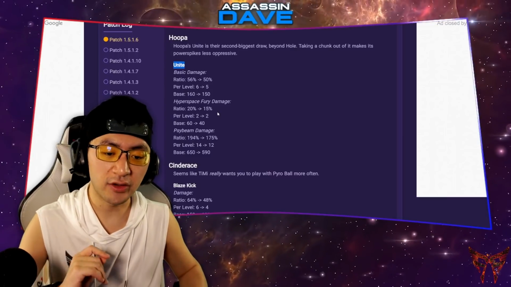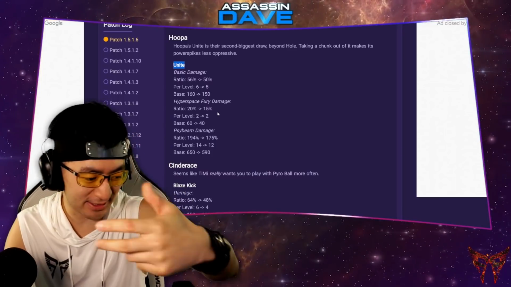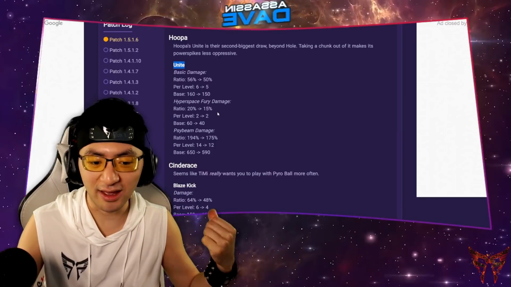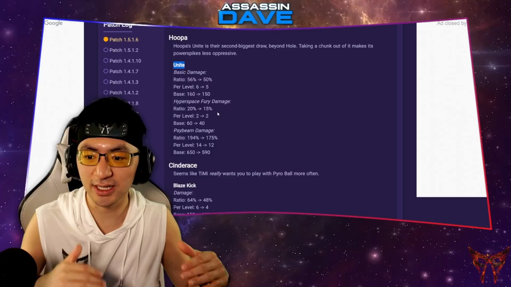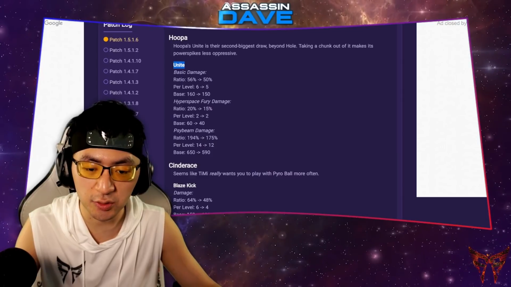I think that's fair. If you give Hoopa like a 10-second inherent cooldown and you can go top, get the beast, get advantage and just pour back, I don't think that's fair, right? Basically you're making a huge macro decision without any punishment. I think the cooldown on the hyperspace hole should be nerfed tremendously.